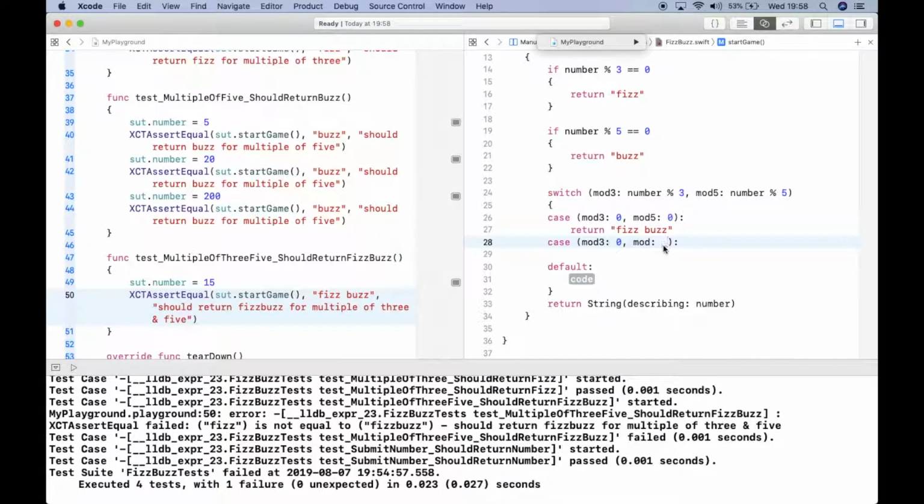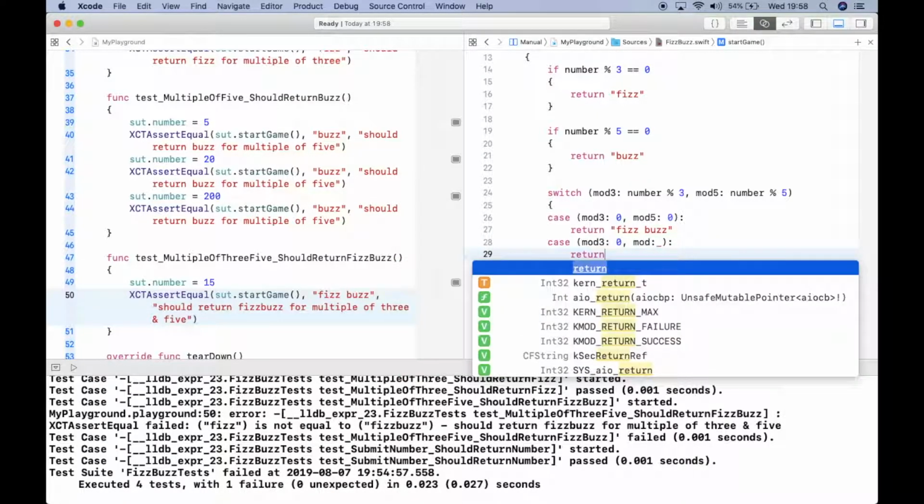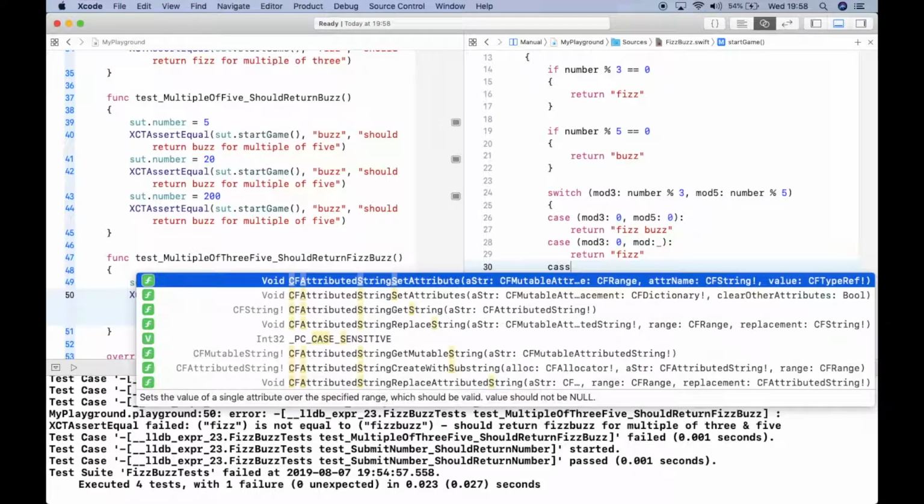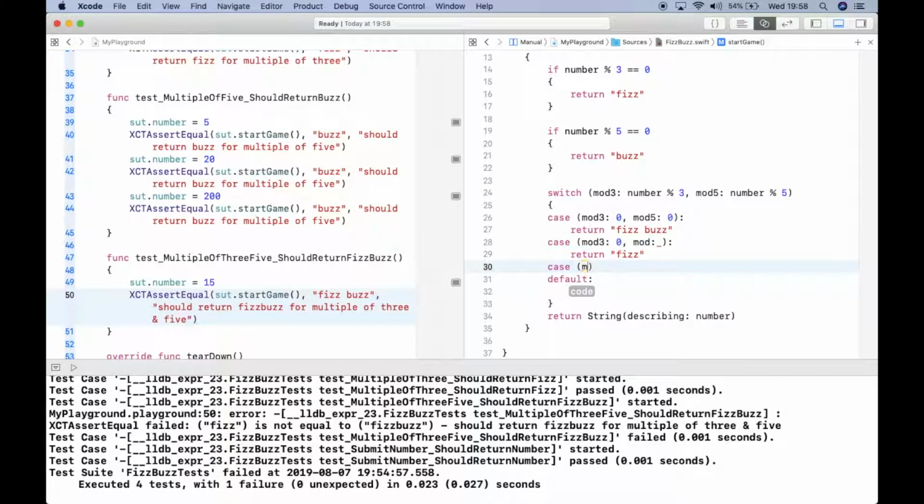That's it, plain and simple. And if it's that, then it should return just fizz. And then I'm going to do the same thing for modulus 5. So case mod 3 should be blank, and then modulus 5 should be 0.